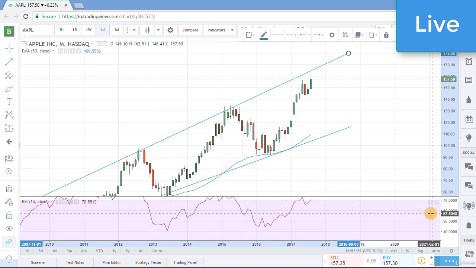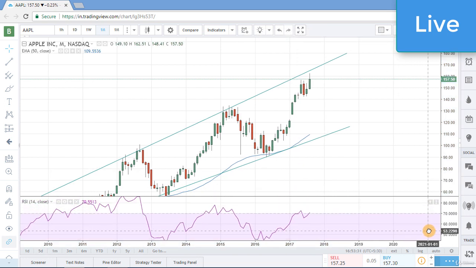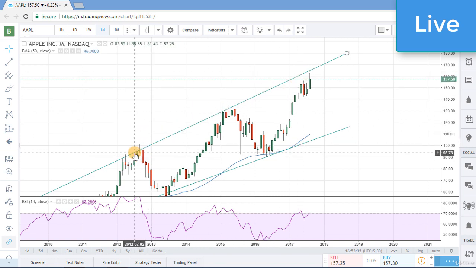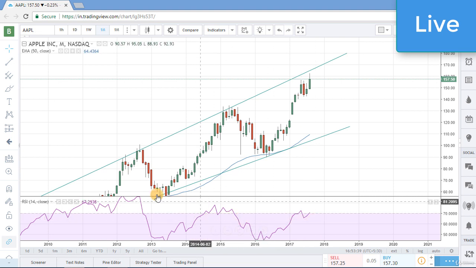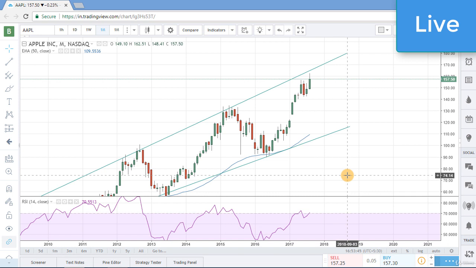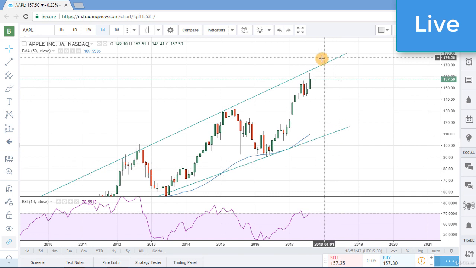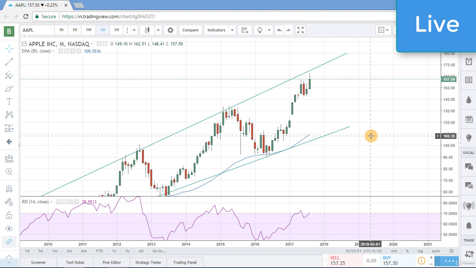Now you can see the prices are continuously moving up. They are increasing, but RSI is giving a negative divergence here. This signals that a downside is imminent here. So upside is limited and a downside is imminent here. So if you are planning to buy this stock, you should wait for some time for the retracement when prices will touch this 50 EMA or this lower trend line.